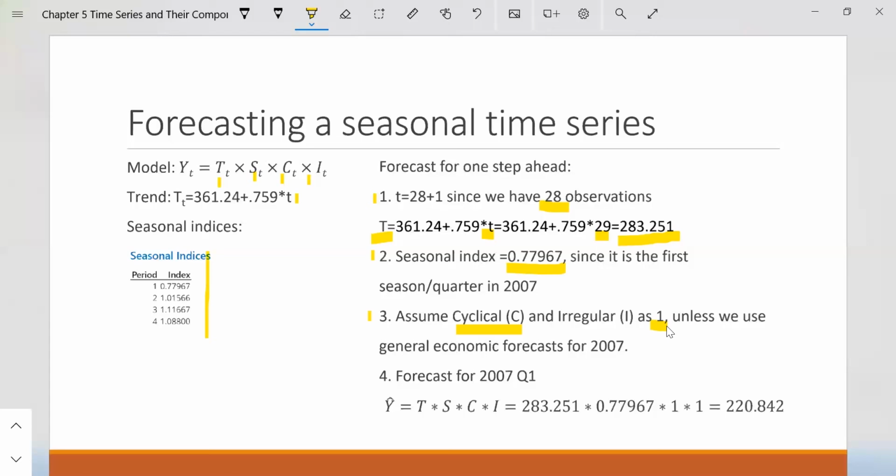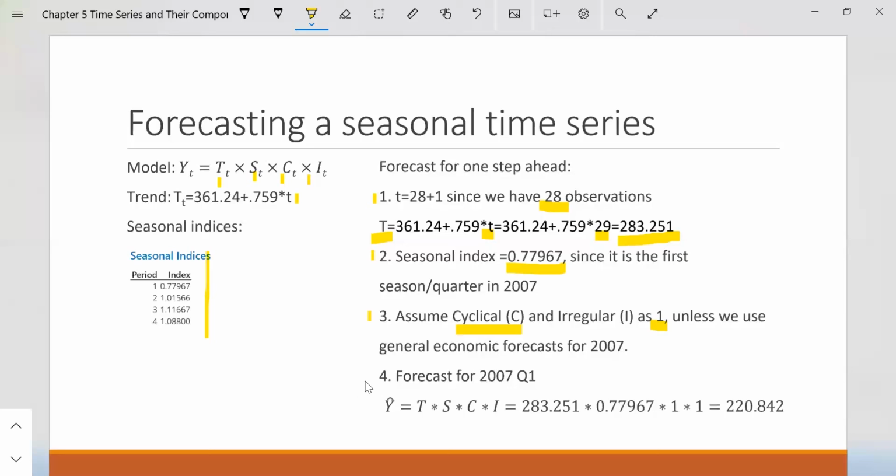Sometimes we can use the forecast for the macroeconomic variables as the cyclical, because basically cyclical are the ups and downs due to the overall economic environment. And if we can predict the economy to be going in a certain direction, we can use that as the cyclical prediction. So for our case here, we're just going to assume the cyclical and irregular are both 1.